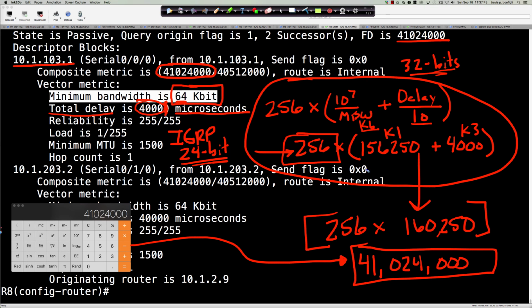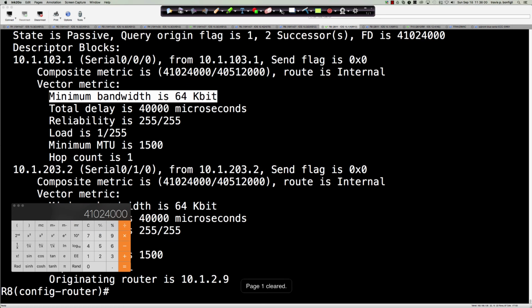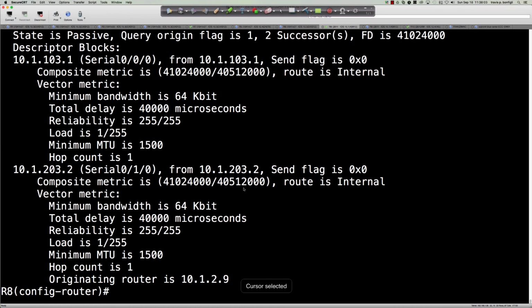We add these two numbers together, and then multiply by 256, and boom, there is our, at this moment, I should say the feasible distance when it went into the passive state, but that is our computed distance. All right, so that's how you calculate the EIGRP composite metric.